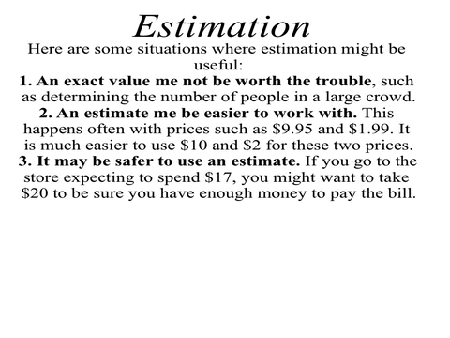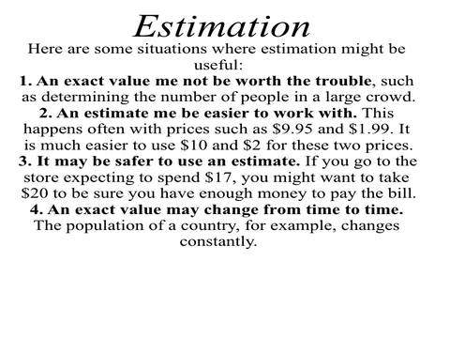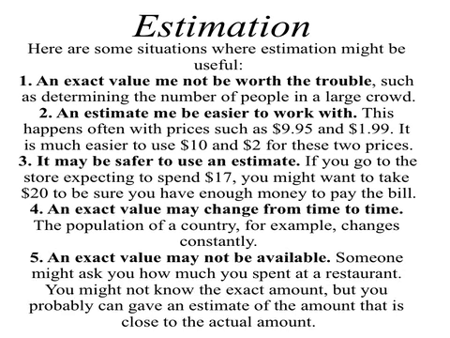It may be safer to use an estimate. If you go to the store expecting to spend $17, you might want to take $20 to be sure you have enough money to pay the bill. An exact value may change from time to time. The population of a country, for example, changes constantly. An exact value may not be available. Someone might ask you how much you spent at a restaurant the day before. You might not remember the exact amount, but you probably can give an estimate of the amount that is close to the actual amount.